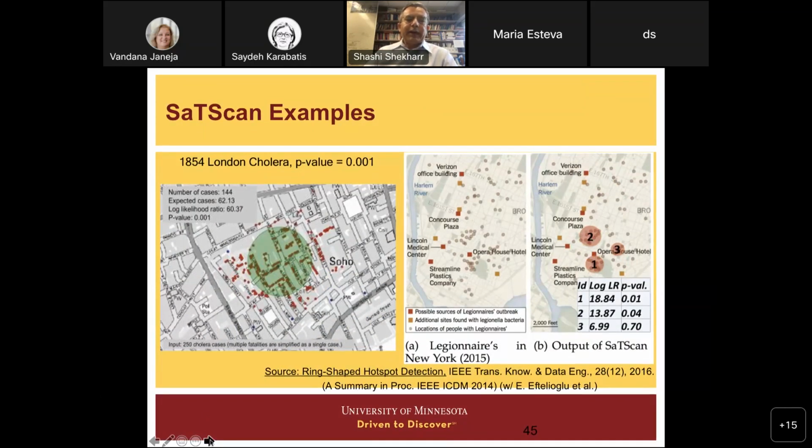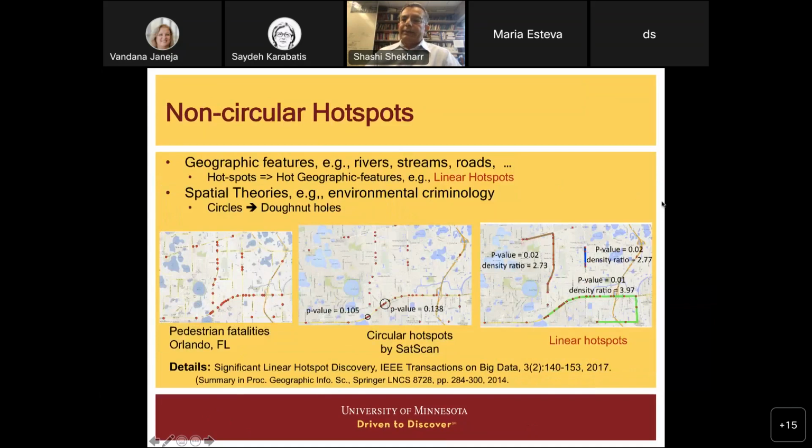And then people have tried to find a balance, because DBSCAN can find arbitrary shape hotspots, whereas SaTScan only finds circular ones. So the question is, how can you make SaTScan a little bit more flexible? The first attempts happened more in the linear space, and I should first thank Vandana. She was the first one to look at hotspots on a road network, and her interest measures were slightly different. They did not have a statistical part, but she articulated that this pattern is of interest, and we saw police departments and others also express interest in these kinds of patterns.